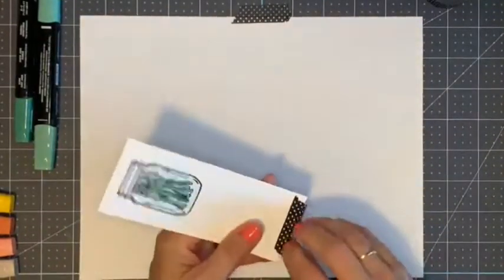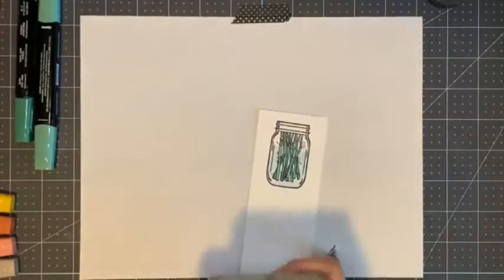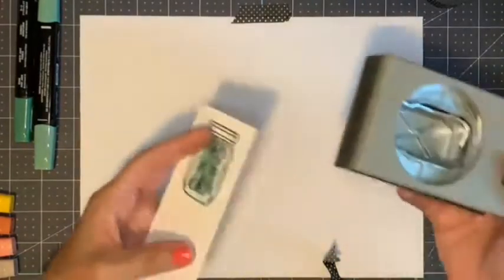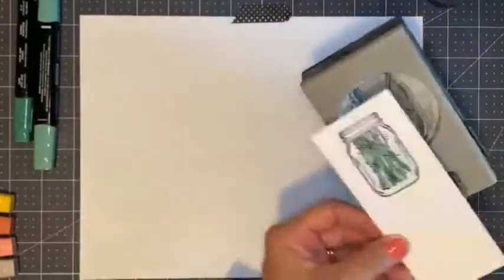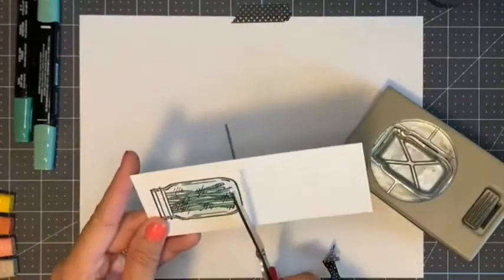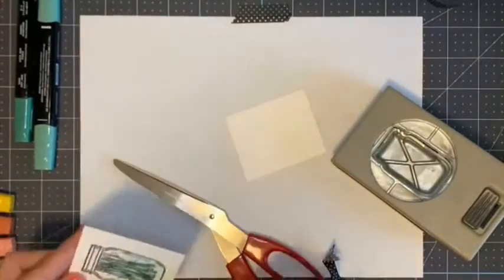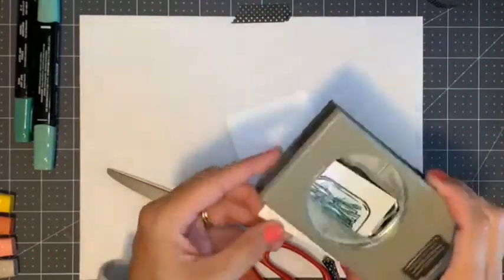Now, this is the fun part. Pull that off gently and get our punch out. Oh, you know what else? When I stick it in like that, the jar's upside down and it won't go this way. So, not a problem. I will trim it and use some Post-it. This is my trick for when I do this accidentally and I need to turn it upside down. So, let me get a pair of scissors. I'm just going to trim that like that. And then what I'm going to do is, let me show you what's going to happen here.